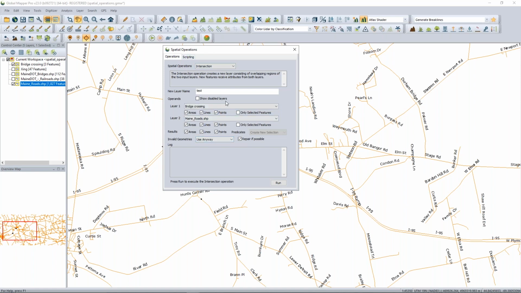The main operations tool is a great way to just compare one layer to another layer using that drop down and not having to type anything in. Yeah, so this is a very powerful tool for both querying our data and also selecting our data. I'll actually show one more option here.